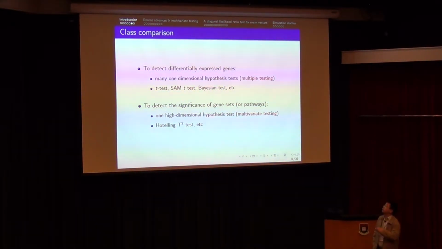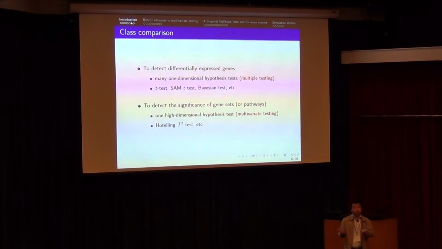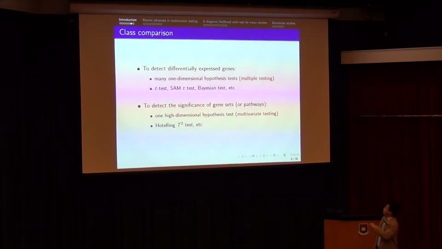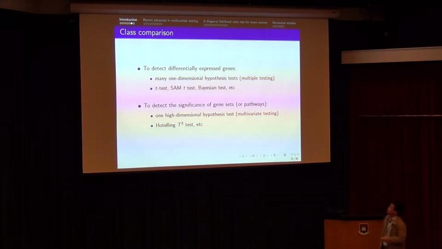people, in particular biologists, were not very satisfied with the results from statisticians. They feel the genes do not function individually. Certain genes form a gene set, another name for which is a pathway. So they hope to see whether, in addition to each individual gene, the whole pathway, the whole gene set, is going to be significant and has certain functions.